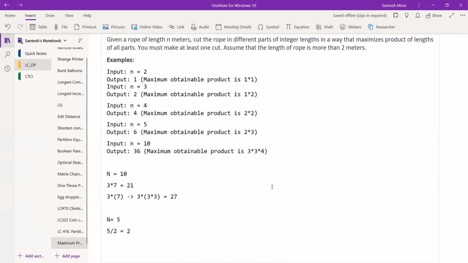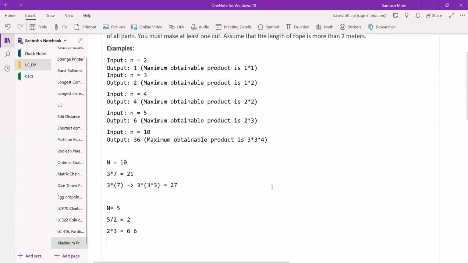So if I break it into 2 times 3, this will be my max value, correct? That is what we usually think of, and that is true for certain numbers.